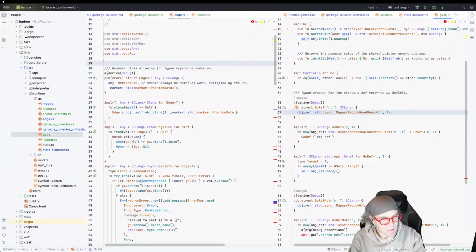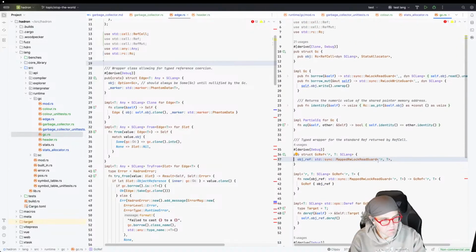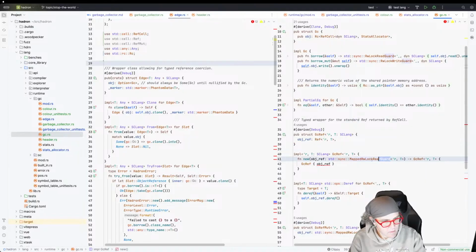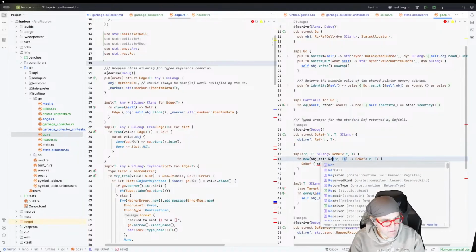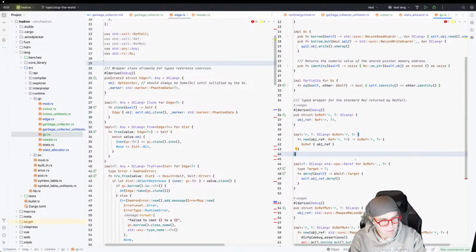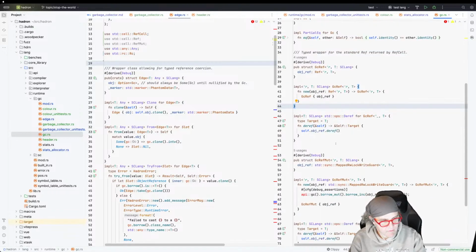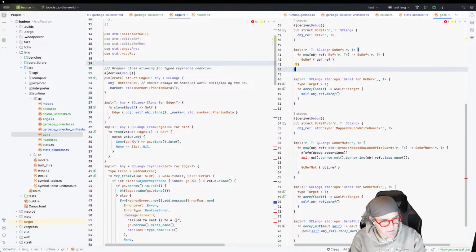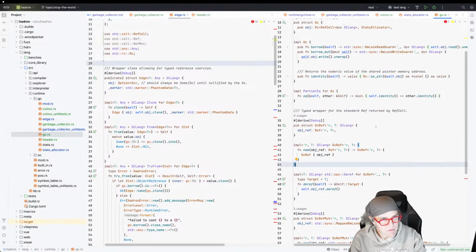Sync, no, ref, let's just ref. Deref, GC ref mut.